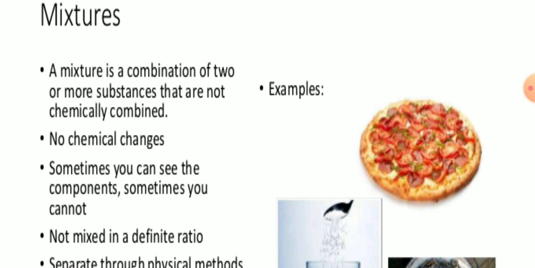Second point, no chemical changes. The components of a mixture are not chemically reacting with each other, that is, no chemical changes are there. Next point, sometimes you can see the components and sometimes you cannot. Salt water is a mixture. In salt water you will not be able to visualize the salt particles in the mixture, in the solution.